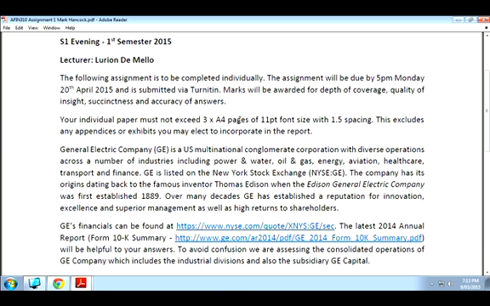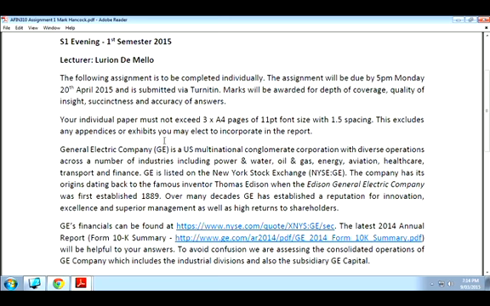So we've given you a few websites to help you get started. There's the financials, which are on the New York Stock Exchange website, and there's also the annual report on the GE website. So when you're looking for your answers, just be careful. They do list the GE financials in 2 separate areas. They separate it out into GE Capital and the GE Industrials, and we are looking at GE Company as a whole. So if you're looking at the GE Capital, you're only looking at a small part of the business. So be careful when you're looking up the financials for GE.